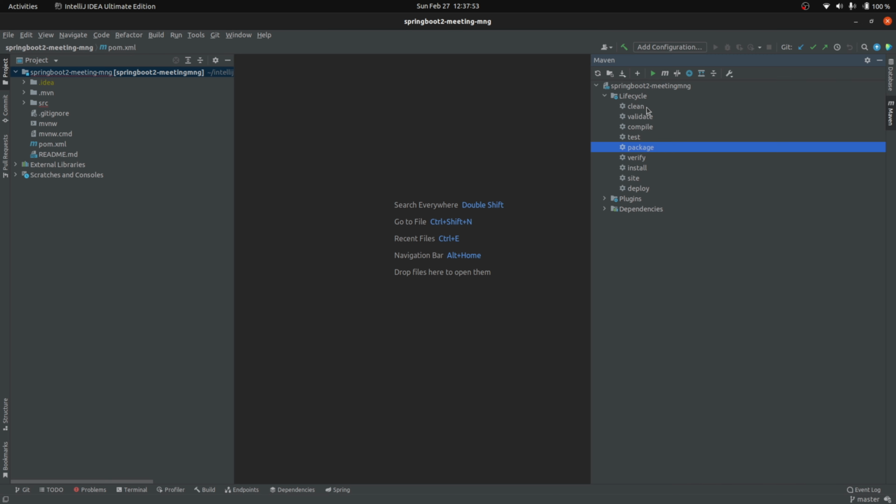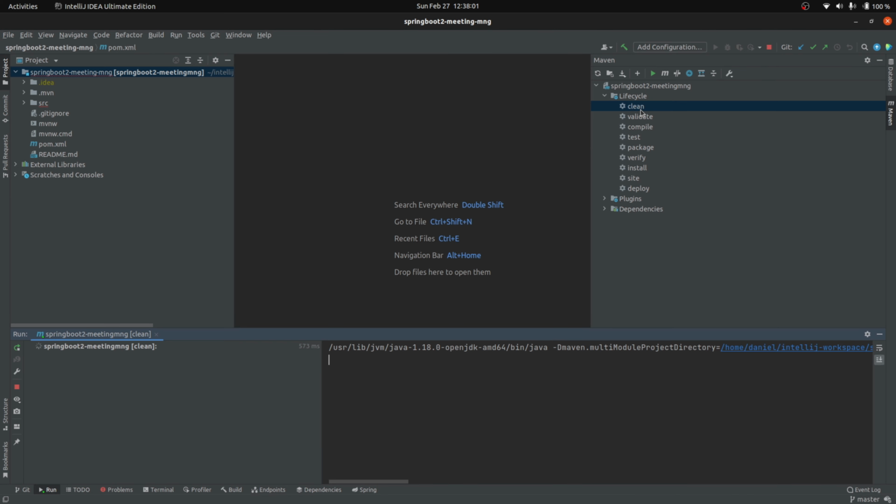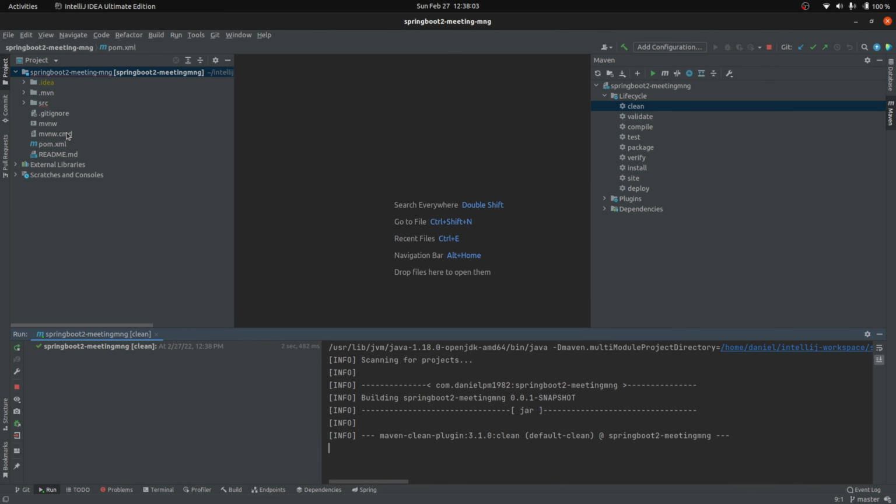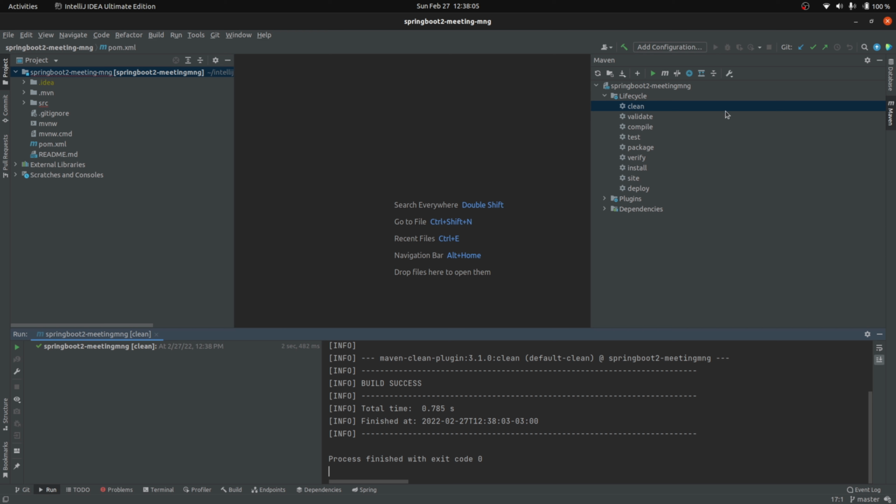If we had any target already created here, we could call Maven clean. We don't have one, so it won't make any difference here. But generally we call Maven clean and later Maven install or Maven package. In our case, we just want the jar package.